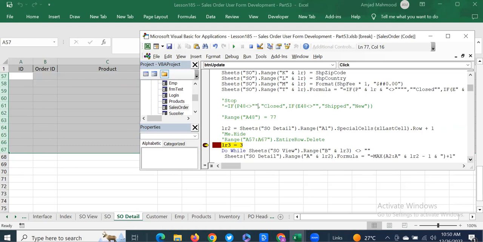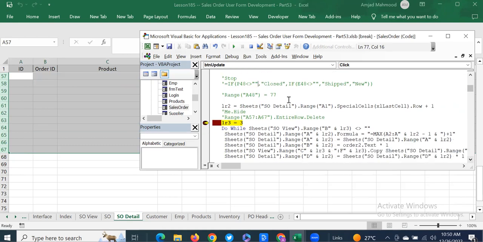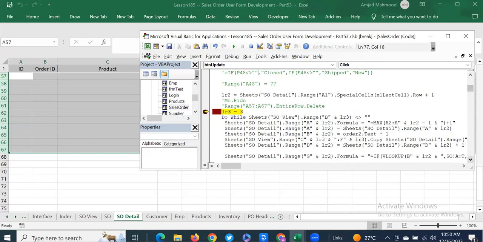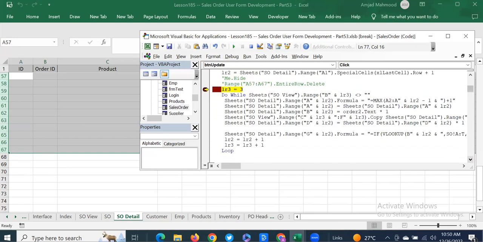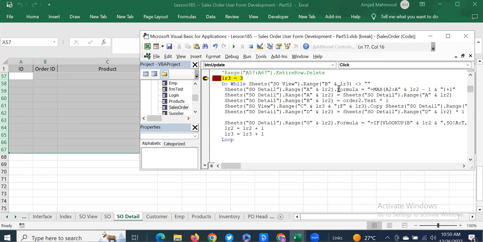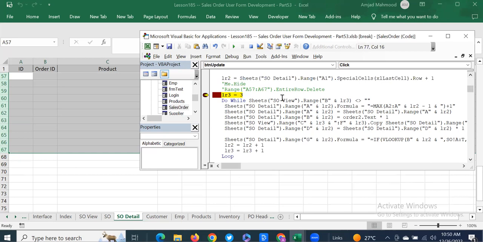Now, the next thing it is going to do is check, and as soon as it reaches the order number 80, it is going to write all these line items in here. So in the SO view, it will take all these into here.